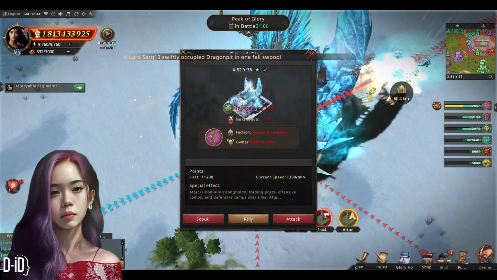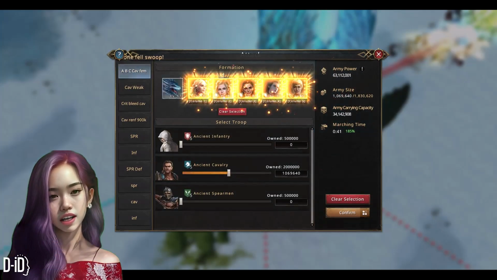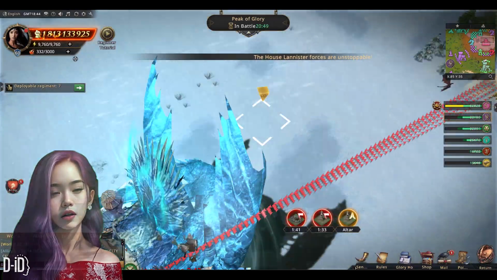The City of Glory, which is in the middle of the map, is like a more advanced clan castle. After you own this city, you earn 20% of every other faction's points, helping you massively in becoming the winner of the event.